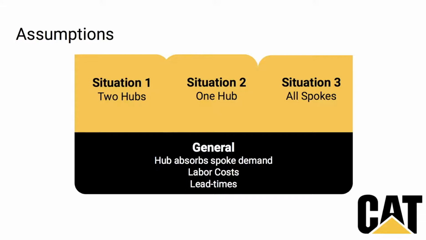And then our general assumptions were that if a warehouse becomes a hub and absorbs spoke demand, it maintains the necessary capacity to meet all of the spokes. That the labor costs were $1 from hub to spoke for cross-docking, and $1.80 for the hub's own order fulfillment. Our next general assumption was that lead times to hubs was 45 days, and then there was 3 days to spokes. And then lastly, that yearly total cost was the sum of order cost, carrying costs, and labor costs.